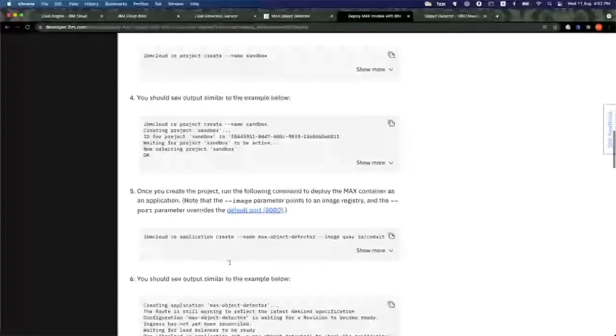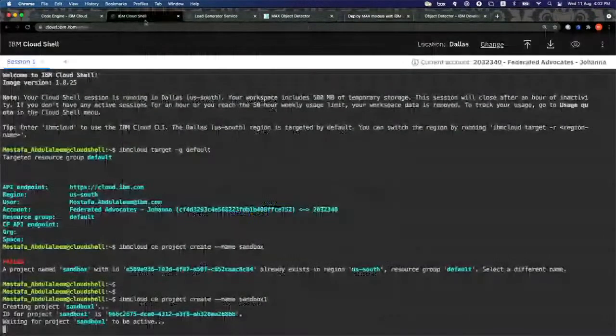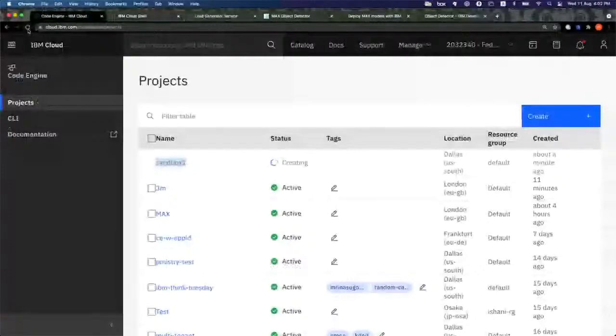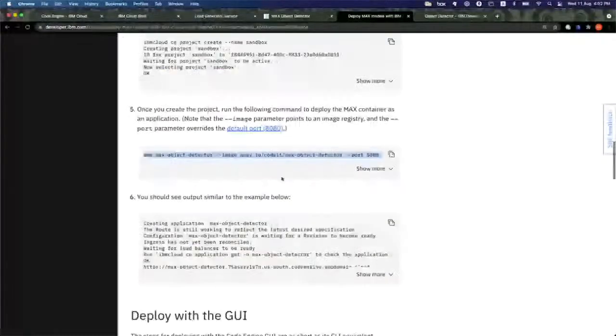After creating the project, we are going to create our application using ibmcloud ce application create, and then give it a name, and then we are going to specify the flag image, as we are going to deploy our application from an image, and then we are going to override the default port, which is 8080, with port 5000. So we're going to give it the flag port and then 5000. Let me take this right here and insert it. However, our project is not ready yet. It should take a couple more seconds, and then it should be done.